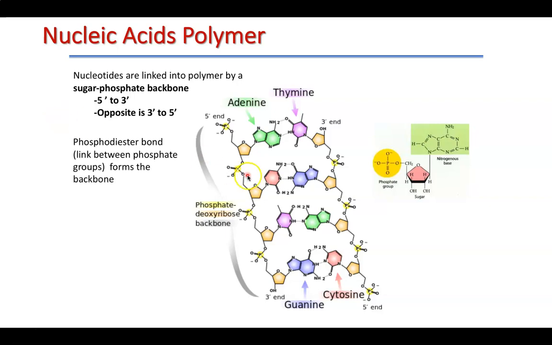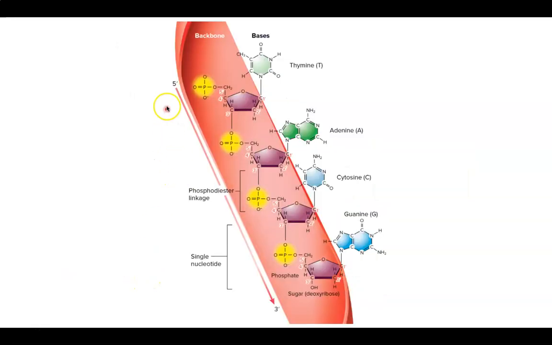All right, the bond that connects our phosphate groups is called a phosphodiester bond. That is the bond that connects the phosphate groups that we have. Again, like I mentioned, the hydrogen bond connects the nitrogenous bases between each one. You see those little dashed lines? That means they can easily be broken. And finally, A binds with T, or U if we're talking about RNA, and G always binds with C. Again, this is what I mentioned before.